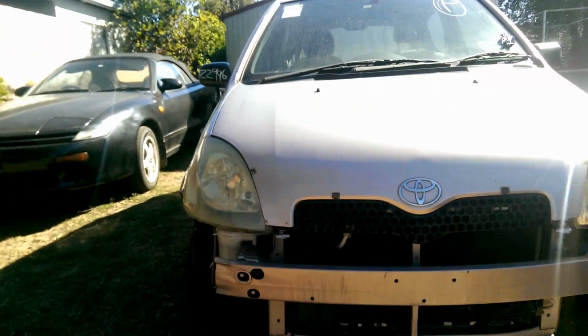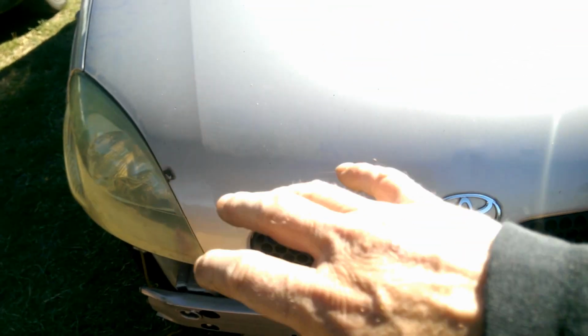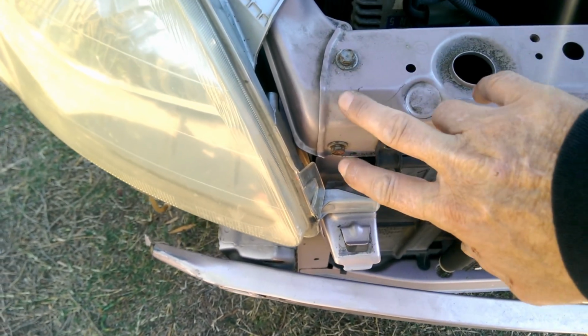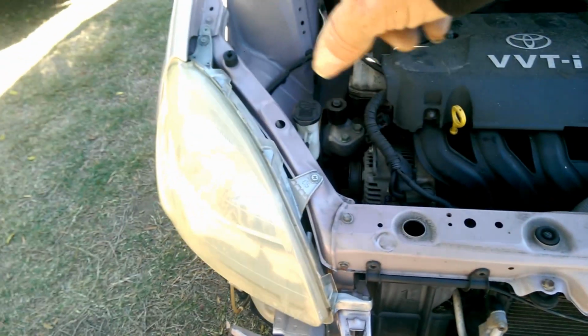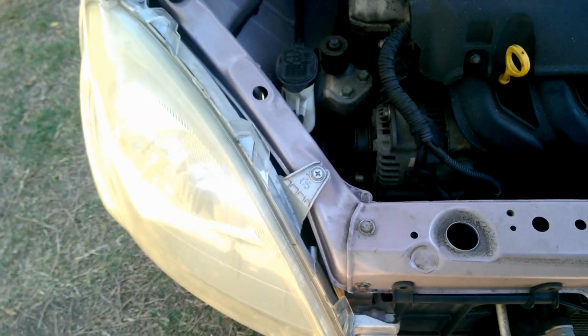What I've been trying to do there is just adjust the headlights and the bumper. I mentioned last time about that bar that goes across the top of the radiator support, how I was going to fiddle around with that. Well, there's two bolts on it. Hold on a sec. So these two bolts here, this piece separates from the two wing pieces, and I undid these bolts and this whole thing just went pop and just popped out about 3mm, which is all I needed.